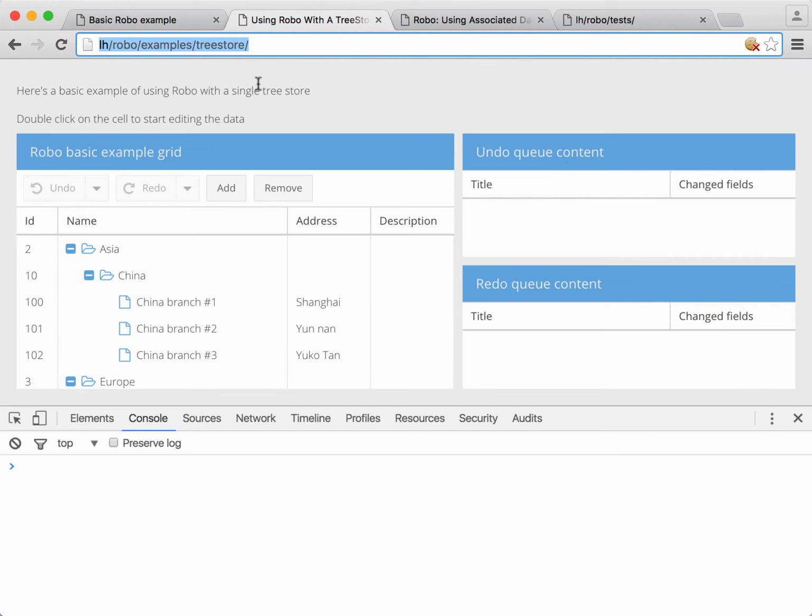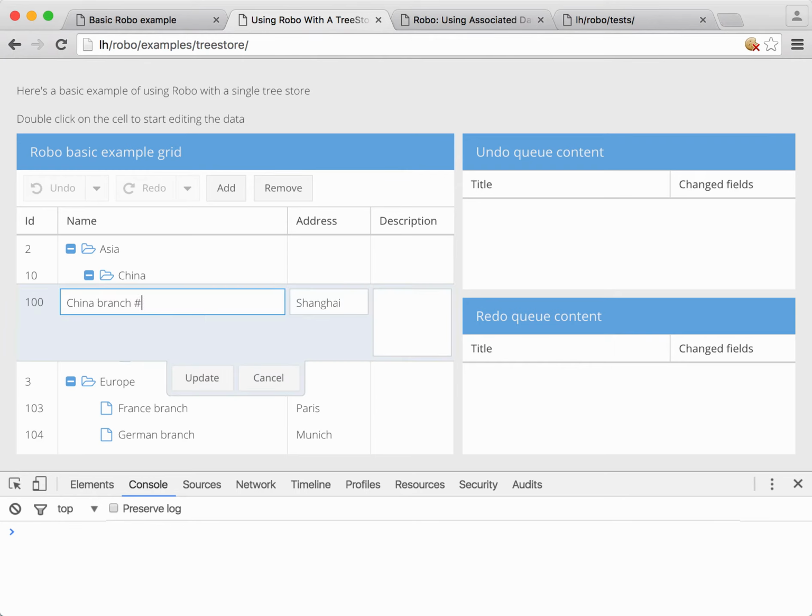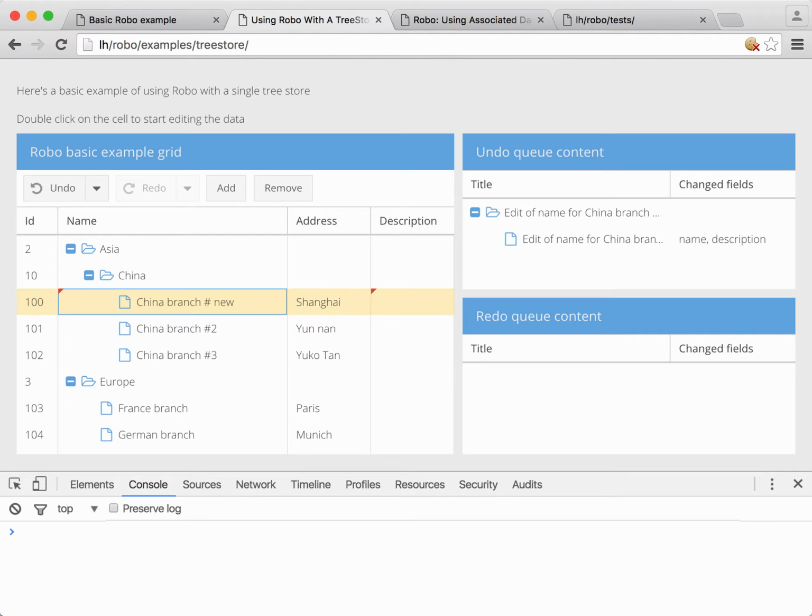Of course, Robo also supports tree stores. It has full knowledge of how to undo and redo actions for both those types of stores. So we can switch to the tree store example and do some editing here. And you'll see again the undo queue content fills up.